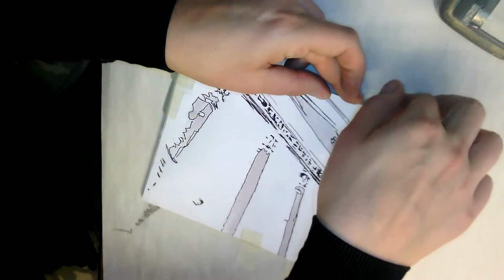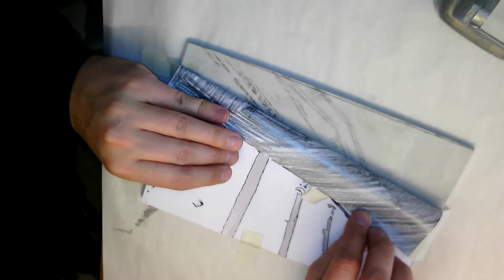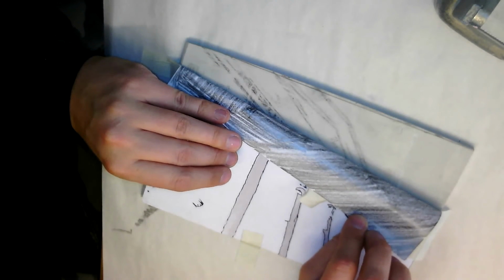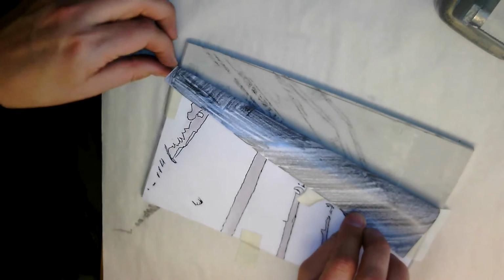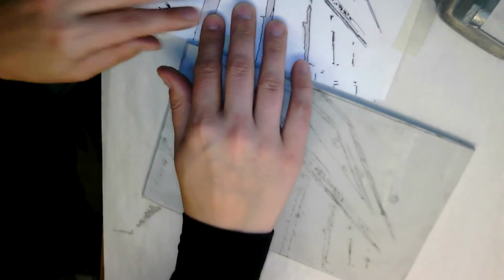The first thing I'm going to do is untape the section here just to make sure that I have indeed transferred. So you can see that the graphite from the pencil did transfer onto the soft block as best it can. It's not going to be perfect. And so I can take away my actual image like so. You'll see there's still some rub lines and so forth, and that's just from pressure from your hand. So you want to avoid that as much as possible, but it gives you a good idea. Then I would suggest having your drawing right above it, so your image should be right near you so you know exactly what you're carving.